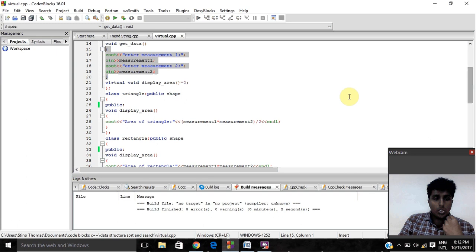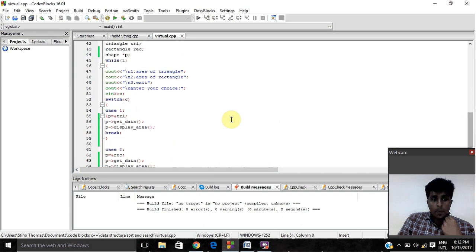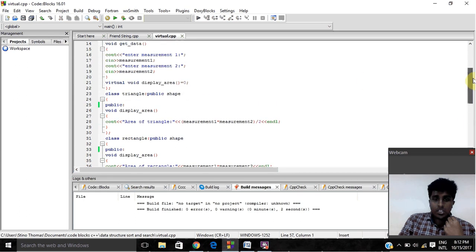or assign values to them. Whenever the pointer P, whose value is the address of object triangle, is called, then the corresponding member function of class triangle, that is this member function, would be invoked.